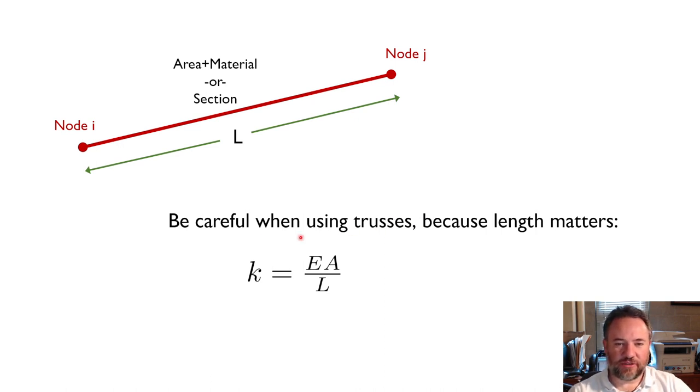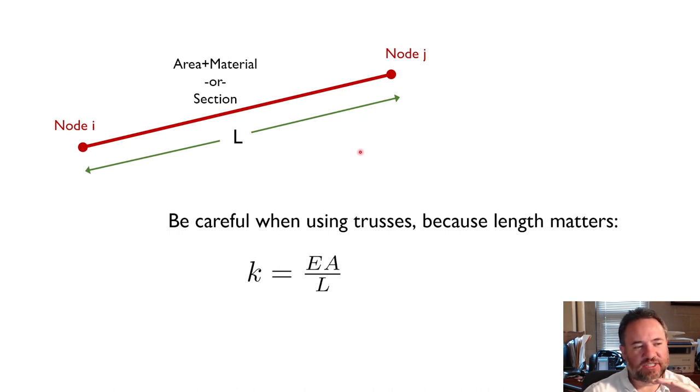You have to be careful because if I want to calculate the stiffness, let's say I have a truss element and I want that truss element to have a certain linear stiffness, for example. So I define my material, and in my material I say the stiffness of this material is supposed to be 10 kilonewtons per millimeter or something like that. Well, you can't define it in terms of kilonewtons per millimeter like I just said, because the length of the truss element itself is not something that I define in the input to the truss. It's defined based on the locations of the nodes. So based on how far apart these nodes are, that's how long the truss is. And so the stiffness of this truss is going to be the stiffness in terms of stress-strain, like the Young's modulus, multiplied by the area that I provide in the input, divided by the length, which is implied by the locations of these nodes that I never provide. So I have to be careful.